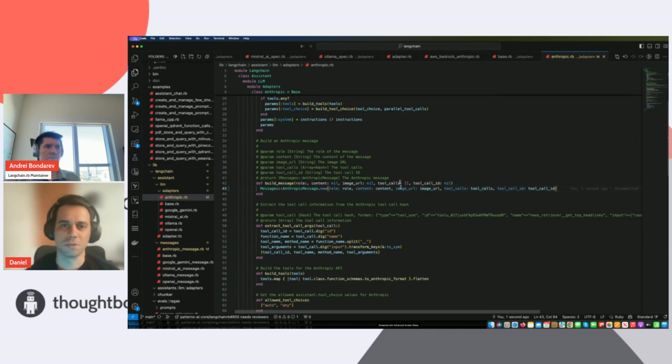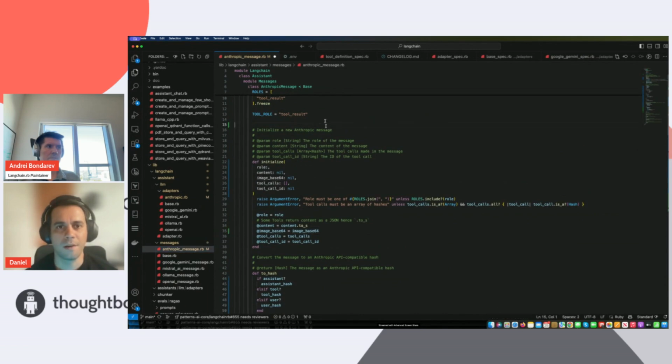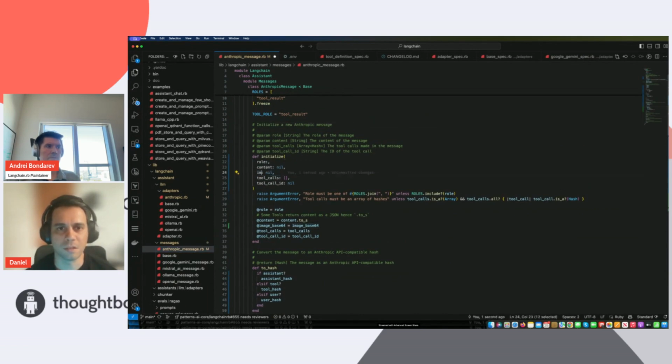And now you go to the base message class. And then you have initializer, right? You accept the image URL, and then you just say at image equals, and then you wrap it if the image URL is there. So image wrapper new, right? Image wrapper new, like the class that you just created. Yeah.